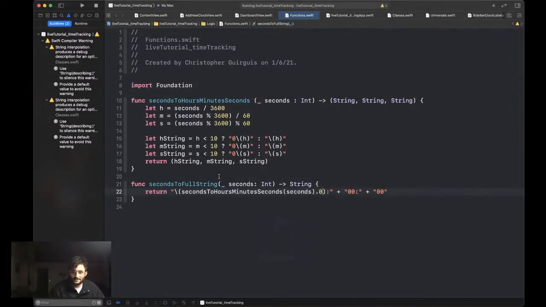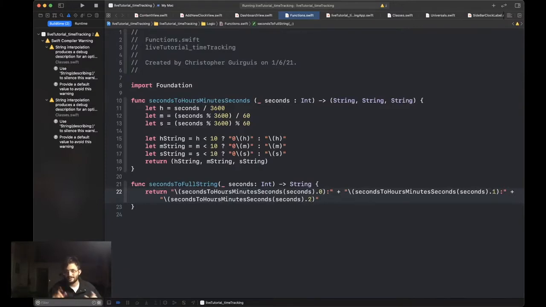Okay, so what I'm saying is, instead of just saying 0, I want you to feed the seconds, run them through this function, and put the hour string here, the 0 with elements, right? And of course I can just copy that, get rid of this one, paste it again. The first one should be .0, the second one should be .1, the last one should be .2. That's how we get the hours, the minutes, and the seconds. Save it, that function is good to go.